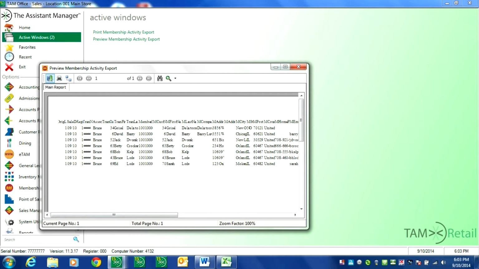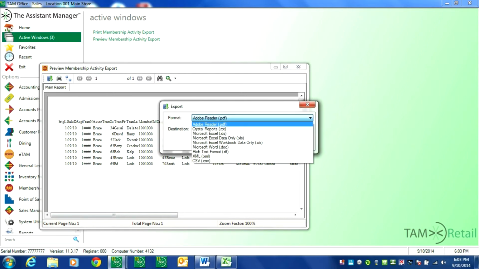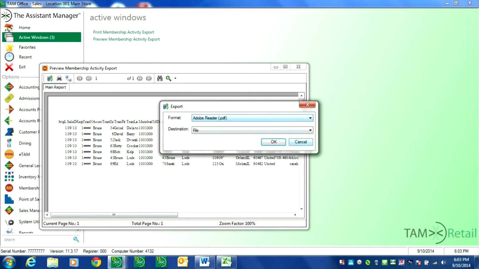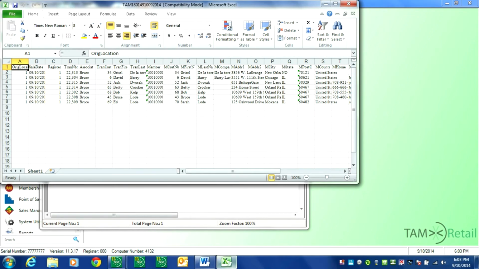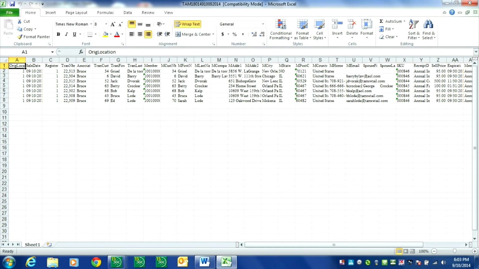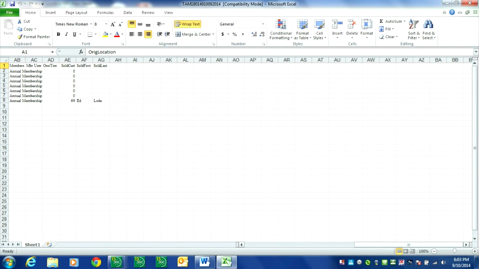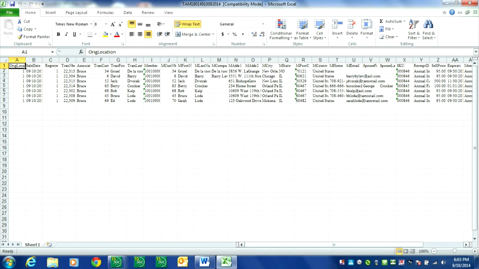The goal here then would be to just simply export the report to Excel or another Office application, and in doing that, then you can see what the results would look like. It loads the data right into it, pulls it right up, and again, we can see all the bits of information that are available. Okay. Again, so it's very easy to share that membership activity with other applications.